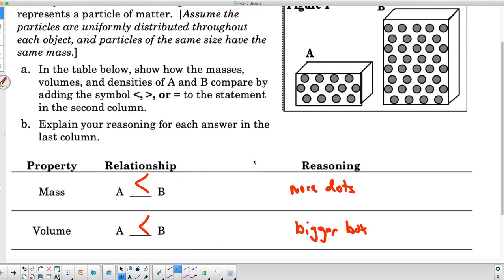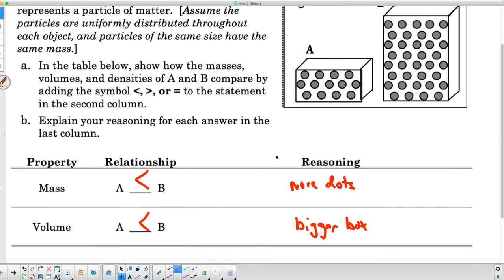So mass divided by volume means how many dots per unit of a box. So if I look at A as my unit of a box, as in my lowest common denominator, now look at this. This is going to be interesting to see. I'm going to actually draw a line. Notice that A is right there to there, and if I extend that over here and draw straight across like this, and then like that to make the bottom portion of B look very similar to A, what you will notice is that there are the same number of dots in this portion of B, which I made the same size as A. Why is that important?